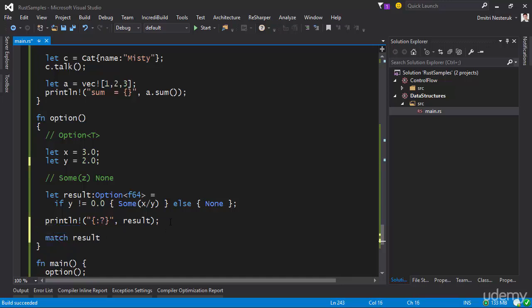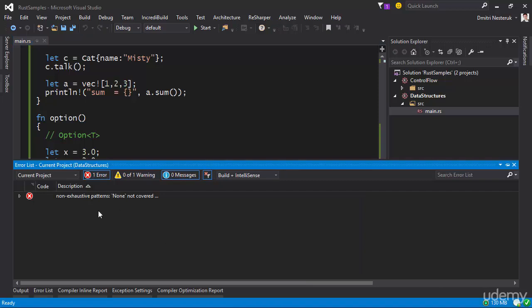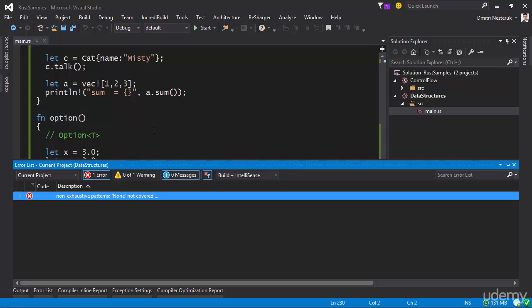So you match result against either Some or None, and you're saying, if I have a Some of z, then obviously z is the result of the division, and I can print it out. So I can do a println, x divided by y is equal to z, and specify x, y, and z. That's okay. However, I wouldn't be able to just compile and run this because I also have to cover the other option, the option that we got a None instead.